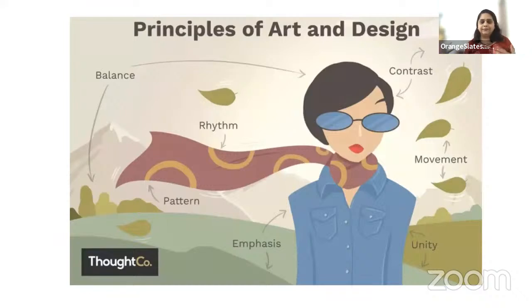Before ending the session, I would like to show you a picture which shows all the principles we have been talking about. There's rhythm, there is balance. If you see, the lady is big, and the mountain and the scene behind are little far away. You can make out that is how you balance. There's unity, there's movement in the picture. So that is all about visual design for today.